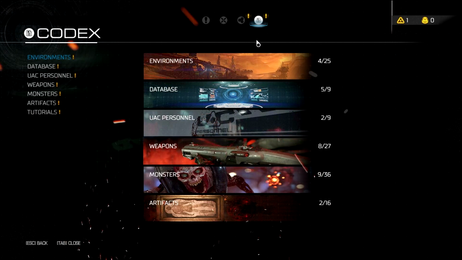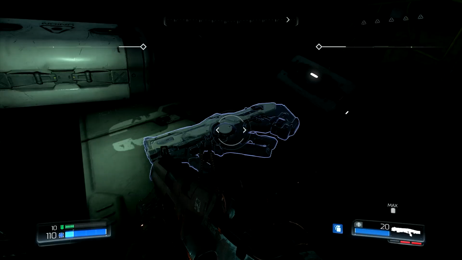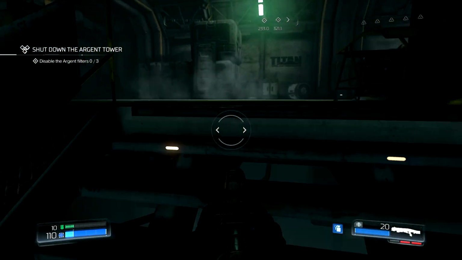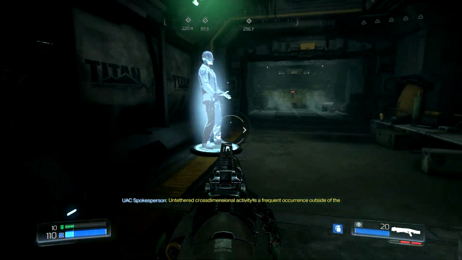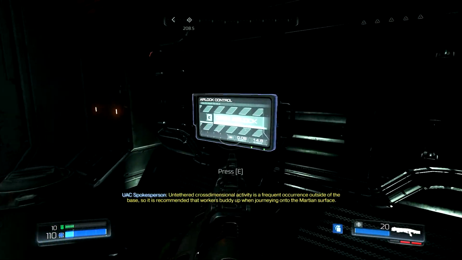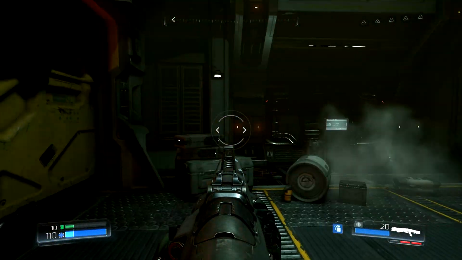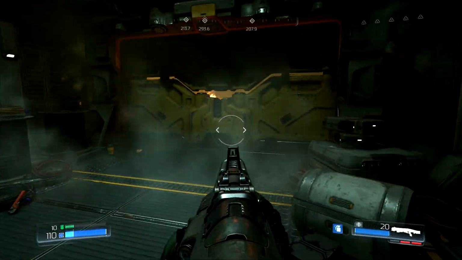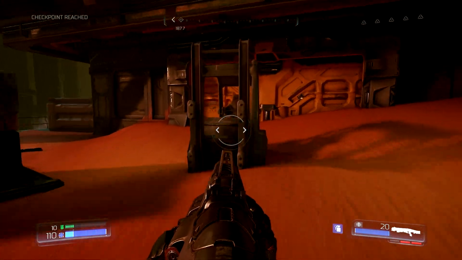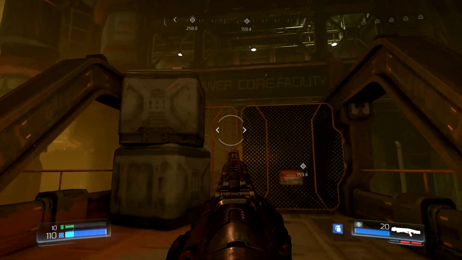Alright, that's data. Cool. Codex! Let's read about UAC personnel! I don't care. Are you kidding me? Destroy the Argent filters, 0 of 3. Cross-dimensional activity is a frequent occurrence outside of the base, so it is recommended... Untethered cross-dimensional activity. That's code for, oops, we left the door to hell open a little bit. Oops, all demons. You can build a deck around that. Oh, it's sandy. I love it. It's like Mars or something. Wow.